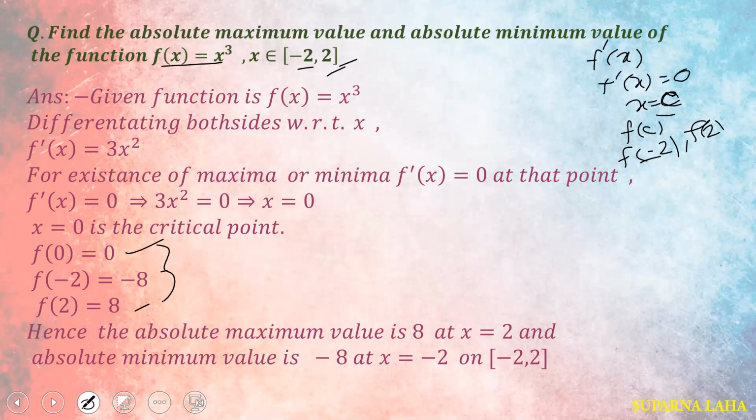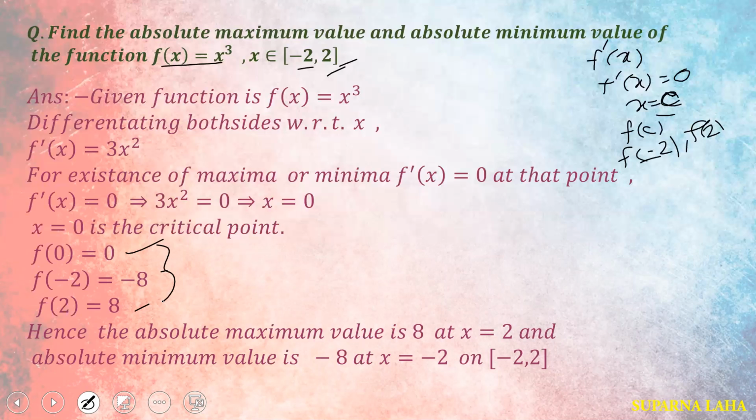Every time you are defining or explaining maximum value, minimum value, absolute maxima or absolute minima, always study the interval first. Is an open interval given, a closed interval, or do you need to find it over all of R, the whole set of real numbers? First check what interval is given, then study the function, find the first and second derivatives, and then find the critical point.